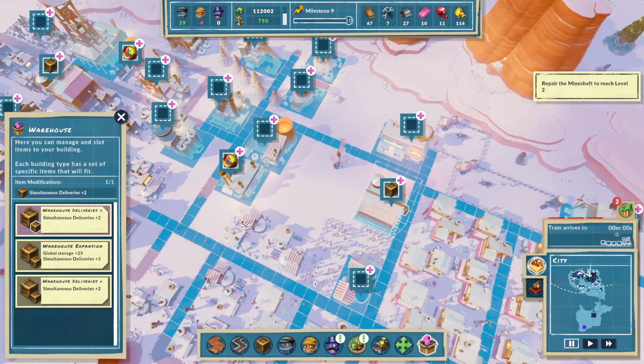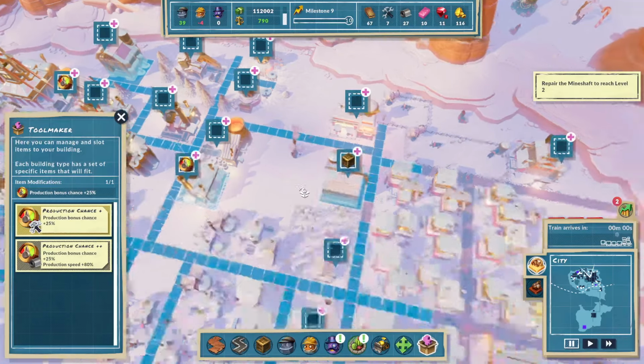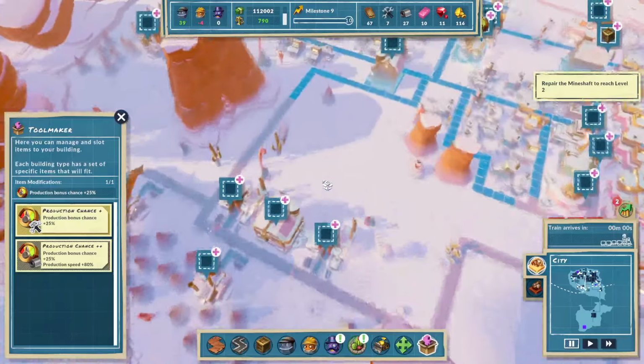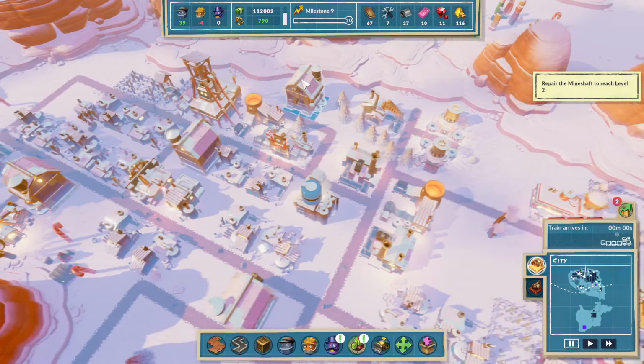There we go. Not sure why it says purple, because this is +3. I wonder why it's purple. I don't know if that matters at all. Probably not. This is the toolmaker. Where are we using this one? That's what I want to know. What are we using that one to produce more of? Oh yeah, the sheet metal factory. Okay, that makes sense then. Okay, cool.